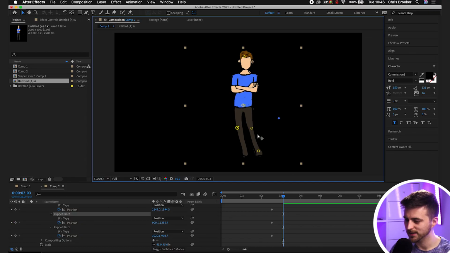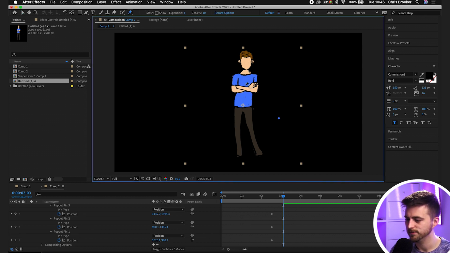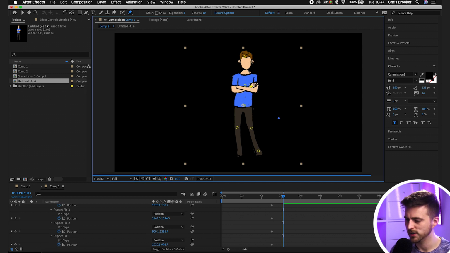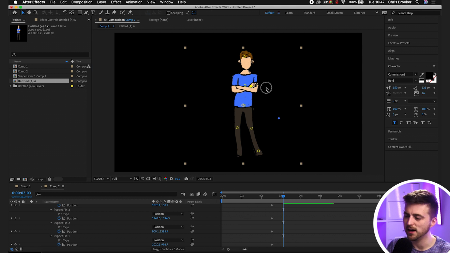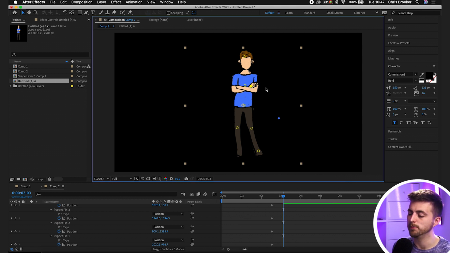Now, the reason why that's working down here on this full image is because there's separation between those two legs. The problem is, as you can see at the moment, those arms are crossed, so it wouldn't really work on the arms. I'll create another point there to show you what I mean. So if I was to create one on both arms, and then if I tried to move this one, you can see the entire torso is just going to go with the body. Like this. And as you can see, that doesn't look particularly great. So this is why if you're doing character animation, it's really wise to have a character with their arms out.